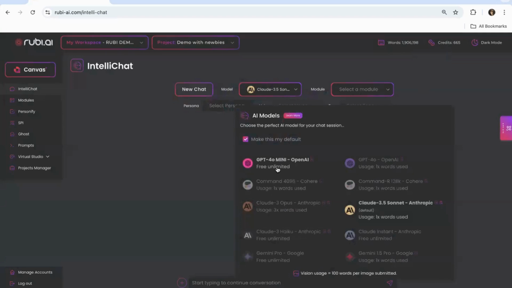This one, see that little note under here? This one, and this one. Some of them do use words. One time word, one time word, one time. So for every word, it's going to take a word. This particular one is 3 times. So for every 100 words, it's going to take 300 words. For every 100 words you use, 3 times the amount of words.